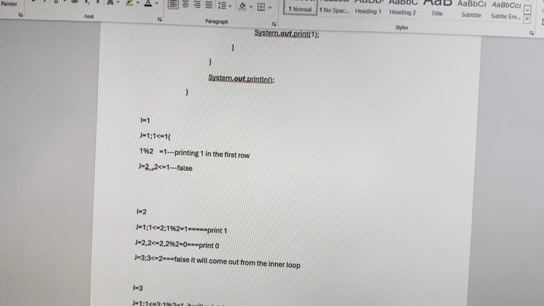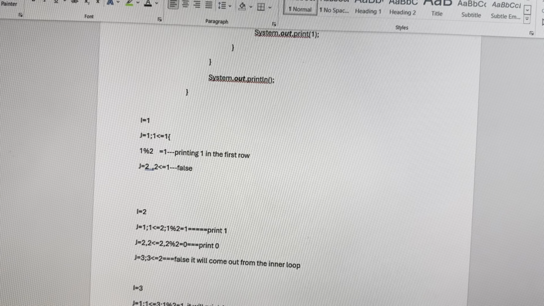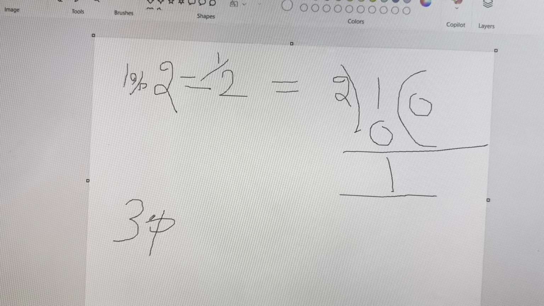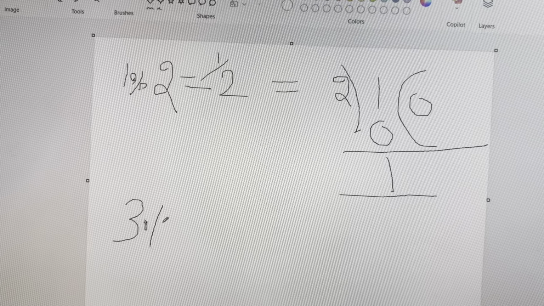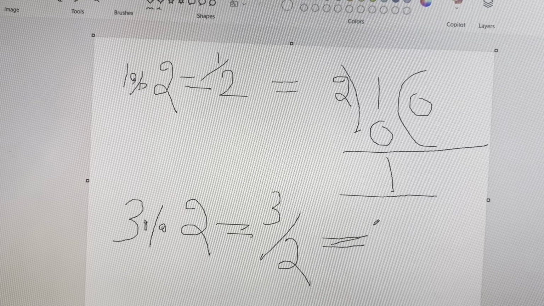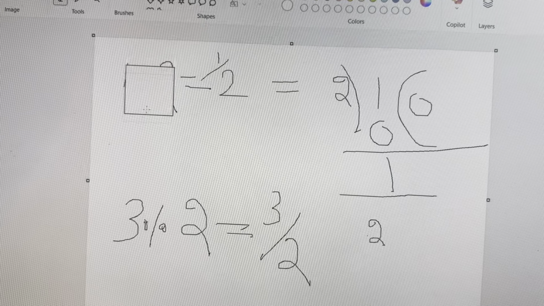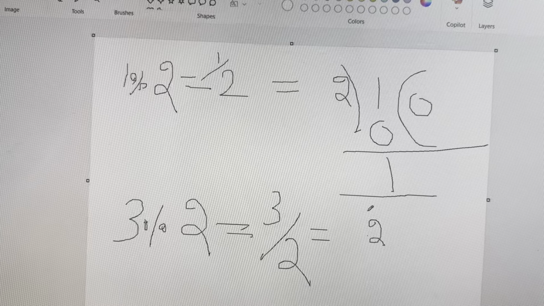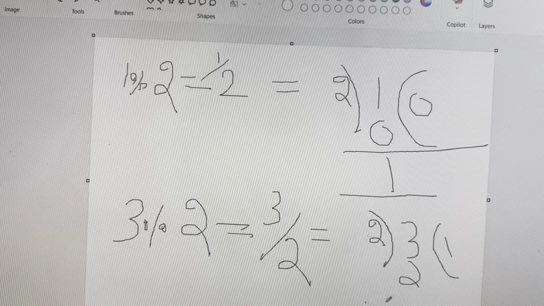After that, 3 modulo 2, what will be the output? 3 divided by 2, 2 goes into 3 once, so 1 is the remainder.